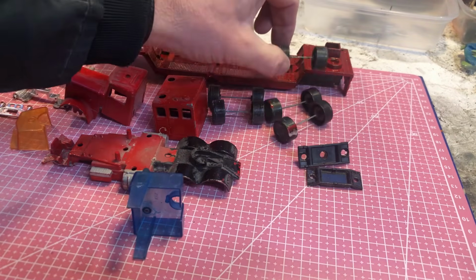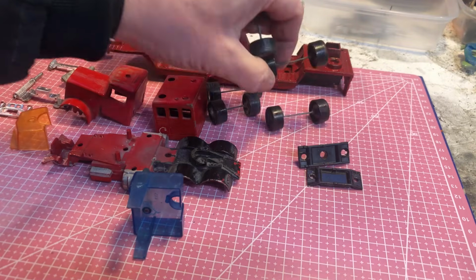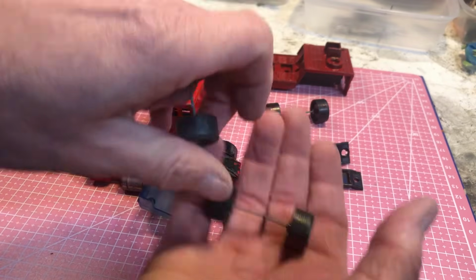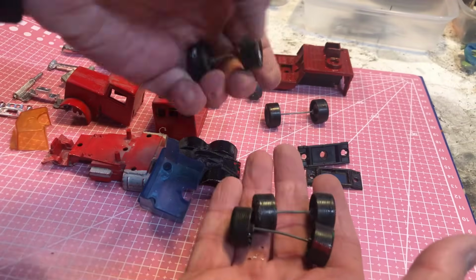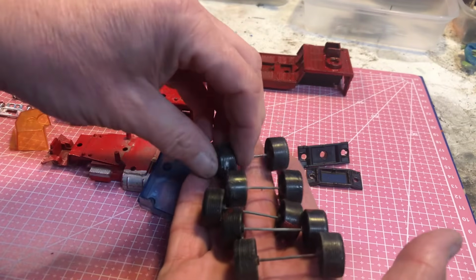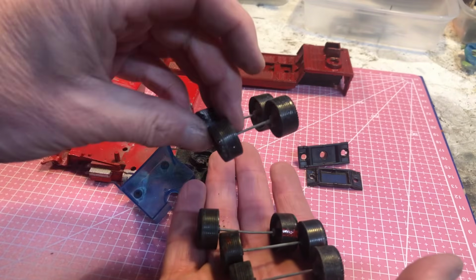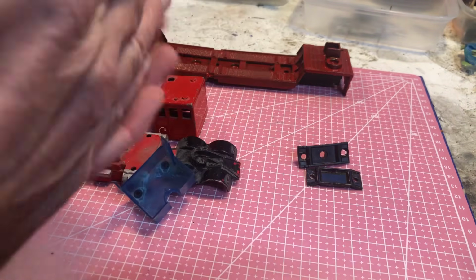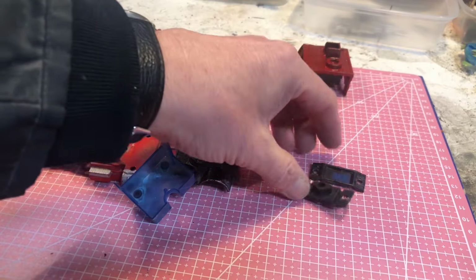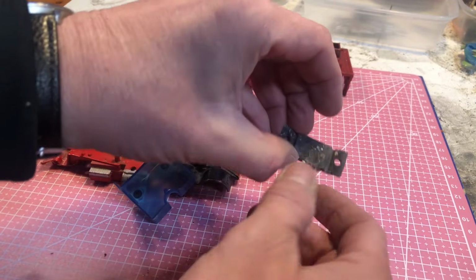Now, one of the axles is bent. If you can see that there, slightly bent. So we've got 2, 4, 6, 8. She's a 10-wheeler. 2 of the axles are different to the rest, they're a bit shorter. Got to remember that. 2 plastic covers that were holding the axles in. Bit of dirt.